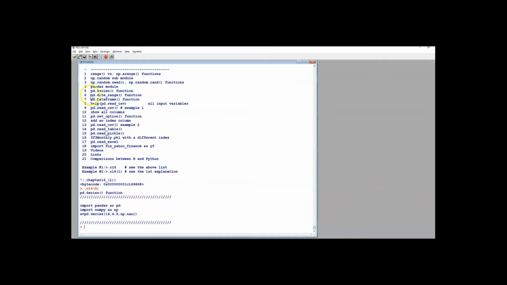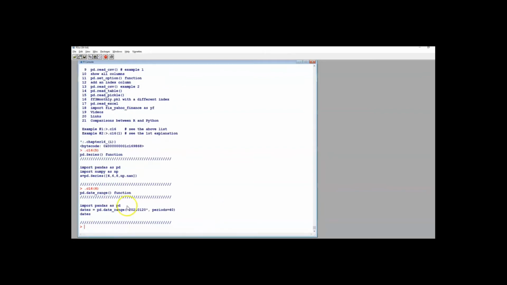Another is called date_range, and that's number 6. So this is pd, it's a module.